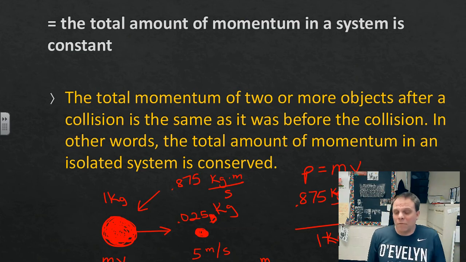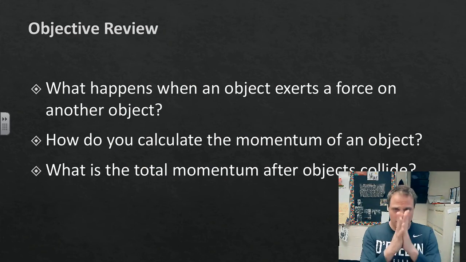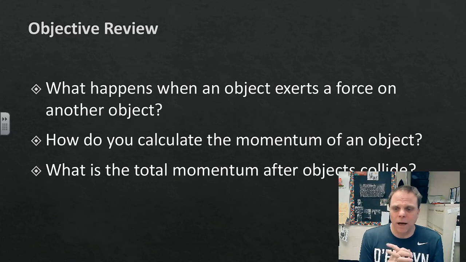So anyway, kind of fun to be able to take the math and follow it through to see what's happening there. Let's see what we learned. We learned what happens when an object exerts a force on another object. For every action, there's going to be a reaction, so we're going to see some sort of movement typically, unless they happen to be exactly the same forces, and remember, they act on different objects.